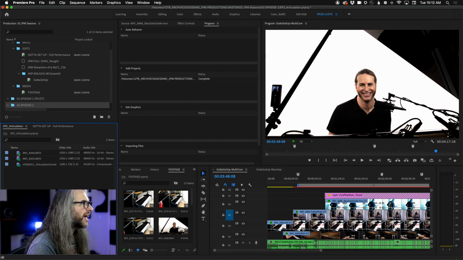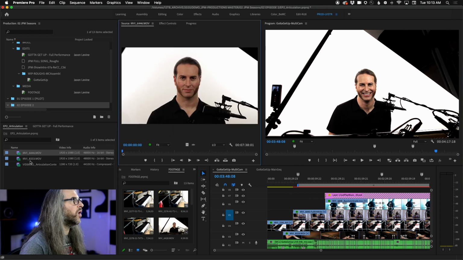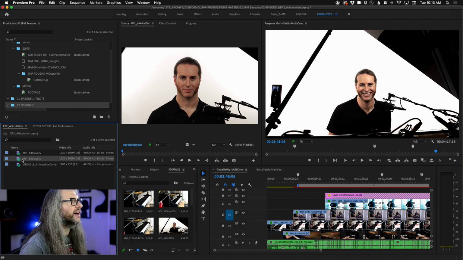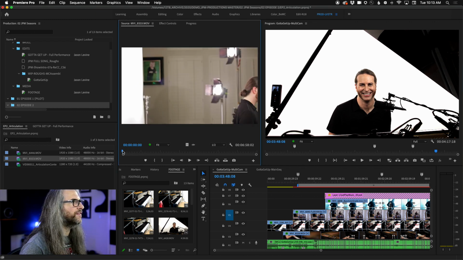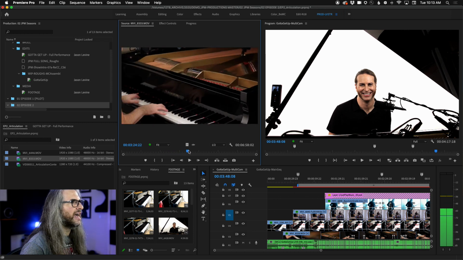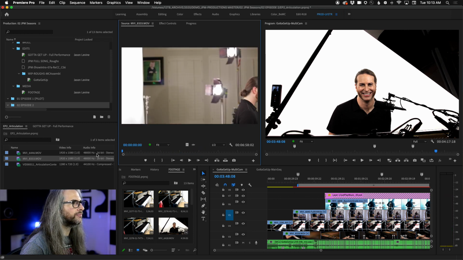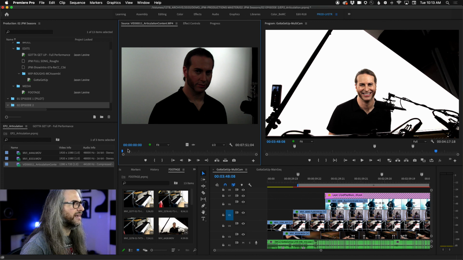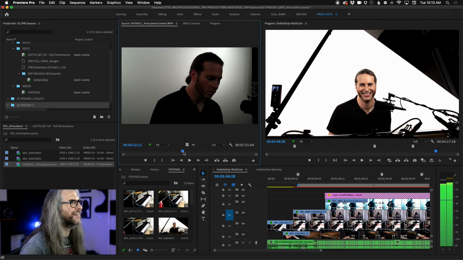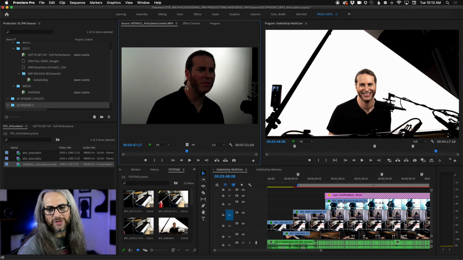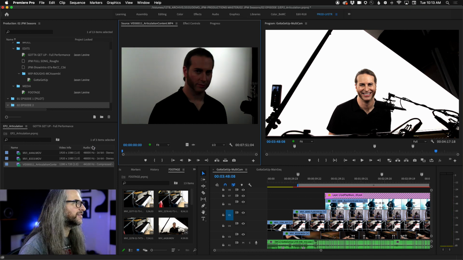So let's go ahead and see what is what here. Okay, so this is the 7D. This is the main camera. A little too close, but all right. This is the roaming 5D hands cam. And then this is the flip, which again, look at the light on here. And what am I going to do with this? Well, we shall find out.